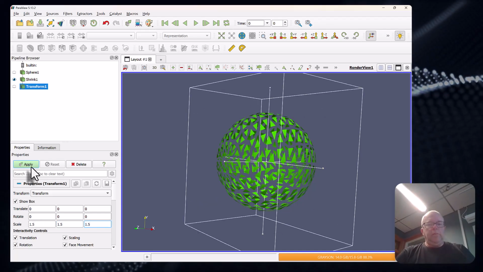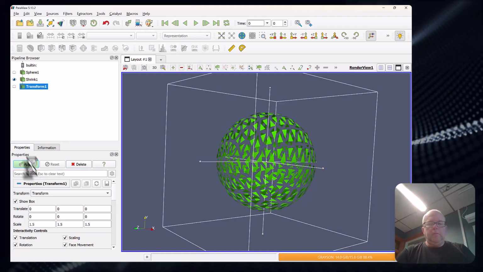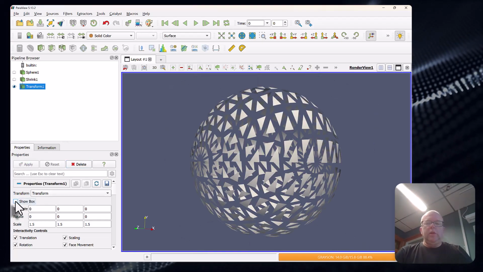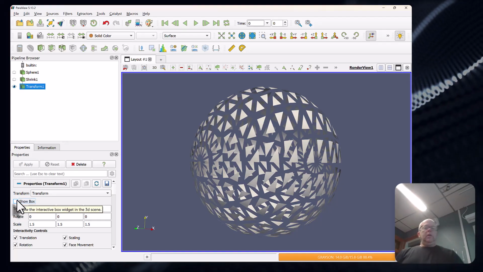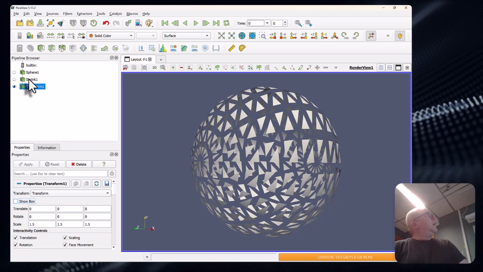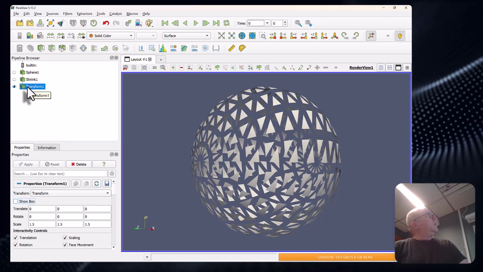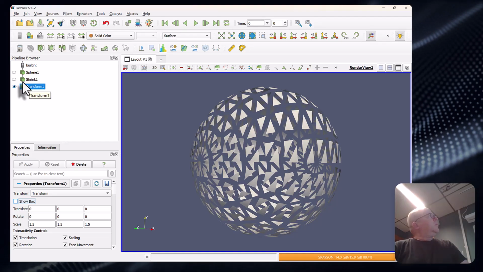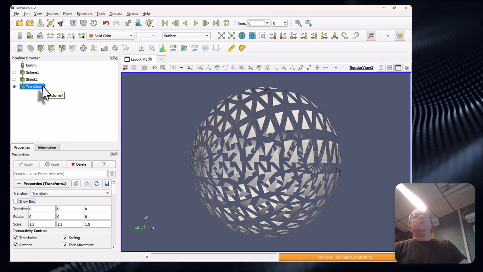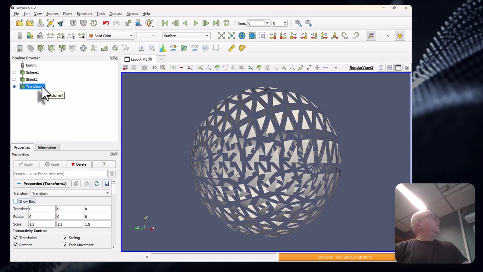And then I apply that. Then I can also option here, I don't want to see that box. So now I scale the object, and you can see here that I have a flow. I started with a sphere, I shrank the triangles, and I applied a transform. You can see every time I do it, it turns off the other objects here. And that is optional. You can actually turn them on again.